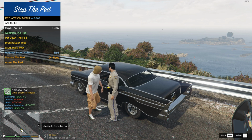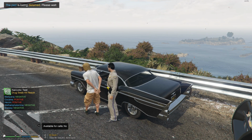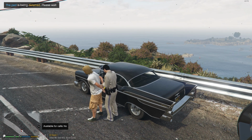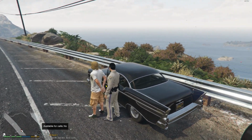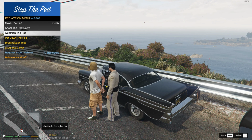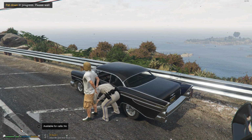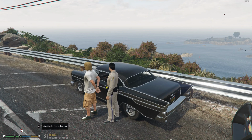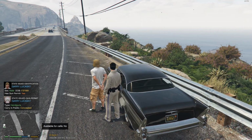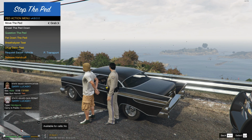Oh, boy. All right, sir, at this time, let's see, can I, oh no, I just got, oh, right there, arrest the pen. All right, sir, at this time, if you could go ahead and turn around, you are being placed under arrest for being under the influence of cocaine and heroin. Definitely not a good thing to be, bud. And do you have anything on you that could poke me or stick me in any way, shape, or form? Anything illegal? Any drugs on you? Weapons? Okay, a pocket camera and a pocket knife. I think it was a portable camera. All right. He doesn't have his gun on him, so that's good.